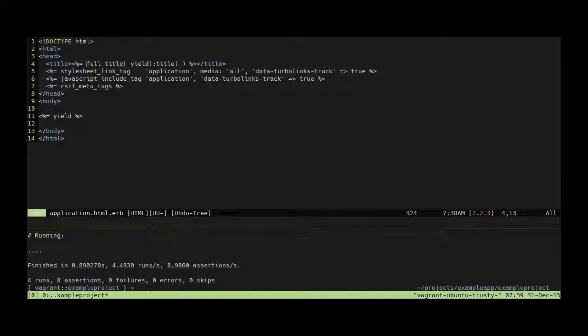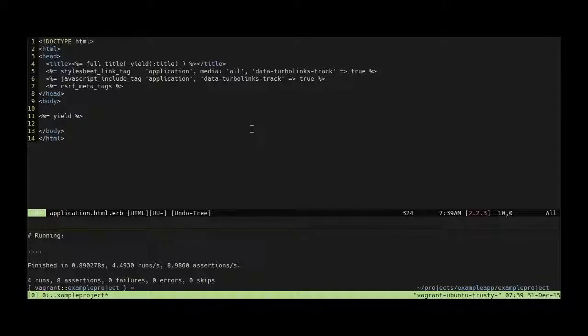So instead of having the header or the footer or various aspects of the application all in this application HTML, what you could do is separate it out and create what Rails calls partials.